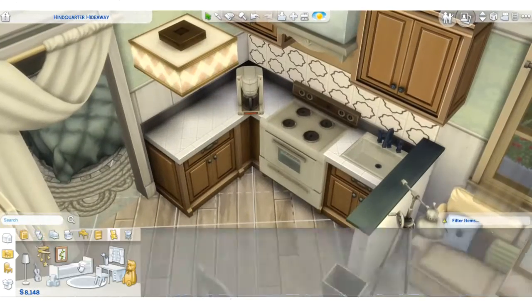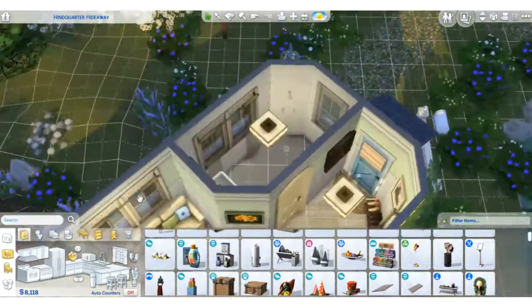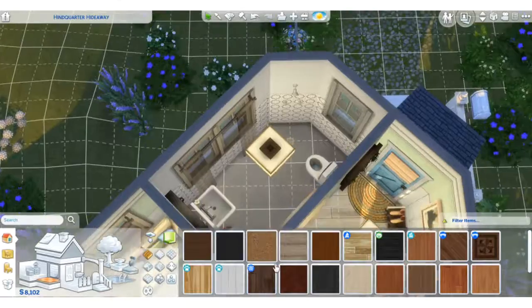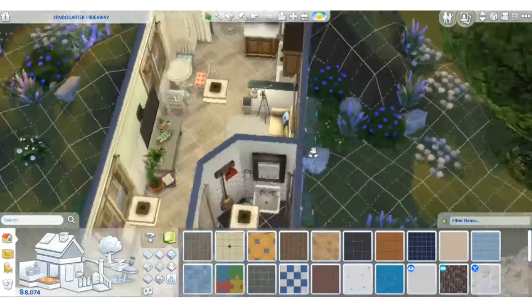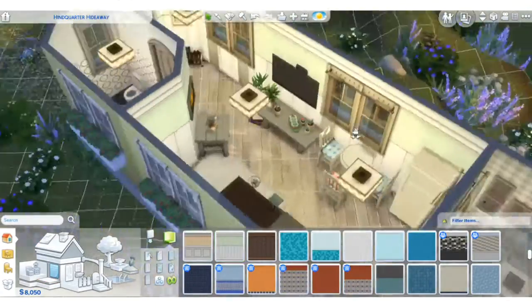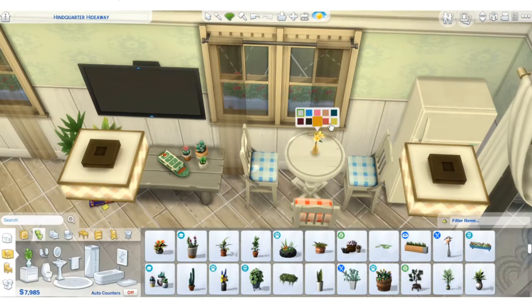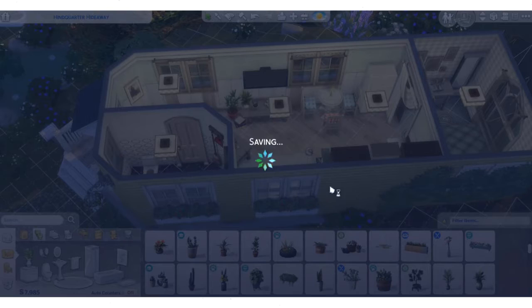Oh yeah, and that tile, oh my God, I love that tile. It came in a base game update. I love that tile in the kitchen. You guys, it is literally my favorite. I am obsessed. And it's in the bathroom as well. It's just so cute. I don't know if it necessarily goes with the style of this home, but it works. It's fine. Honestly, I don't remember when that came in an update, but it must have been recently.